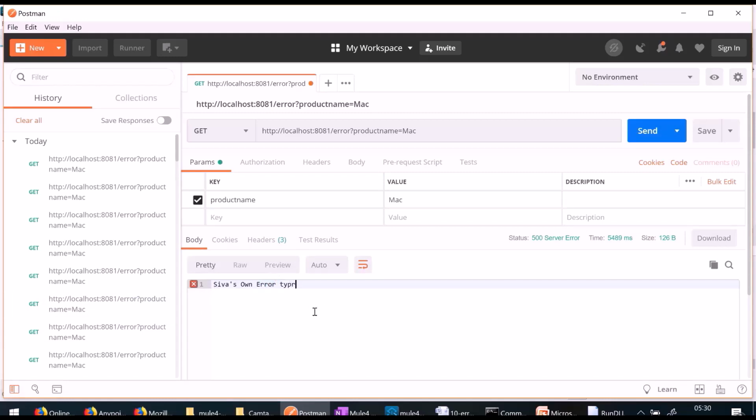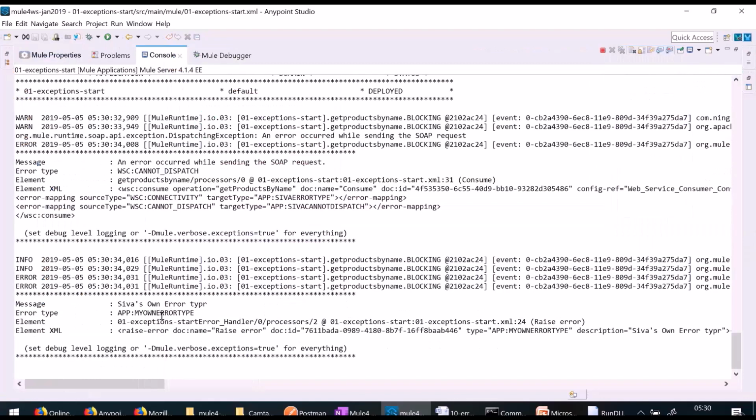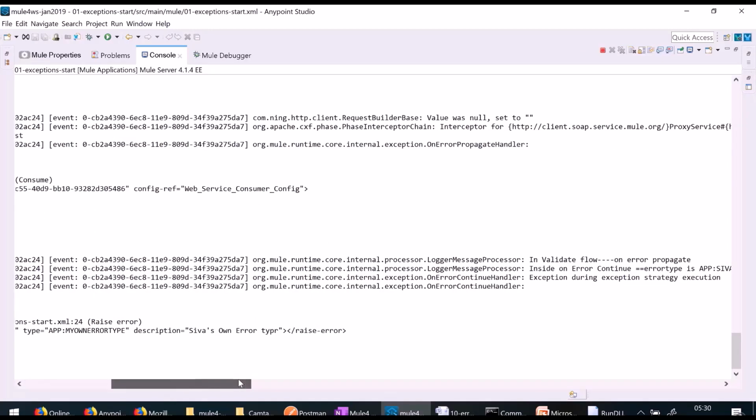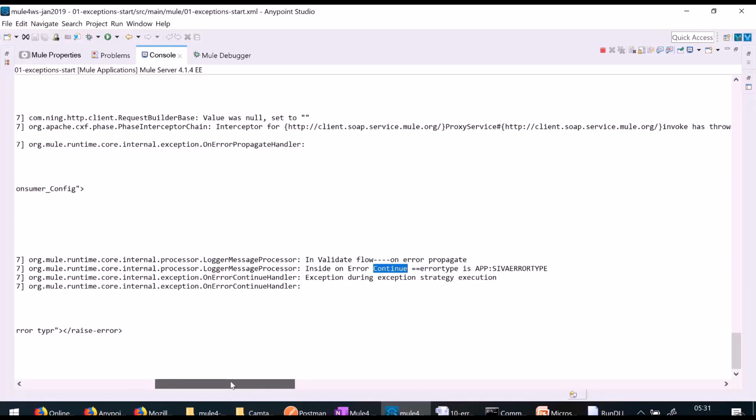The description of this. So if I see the console, you can see in the error message which is logged actually my own error type, which is raised again at the end, and you can see the error type which is logged. Actually this is the log message present in the global handler, right?